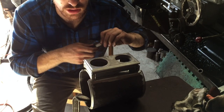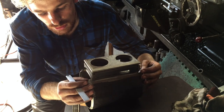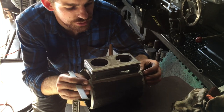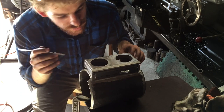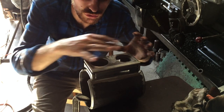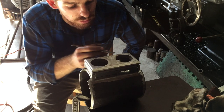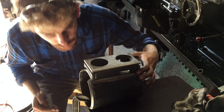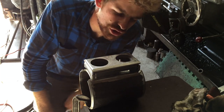I've got to carefully get this in position, make sure it's accurate, reference back to these port edges, and then I can tack it on these corners here, triple check it, make sure it's exactly where it needs to be, make sure it's straight and square and true to the cylinder, and then gradually fully weld all of it together. I'm fighting an out of round pipe, which is making life a little bit challenging.